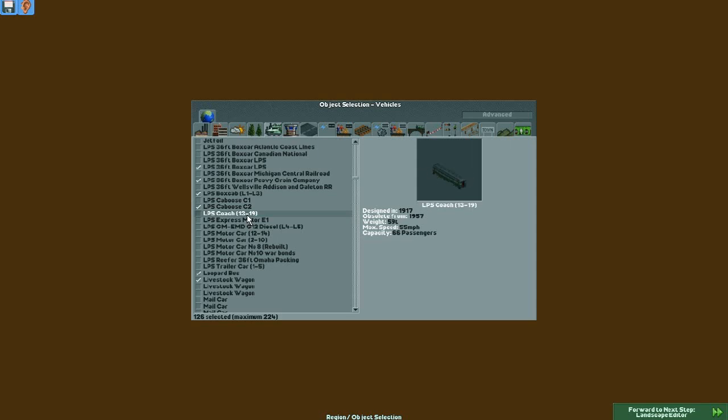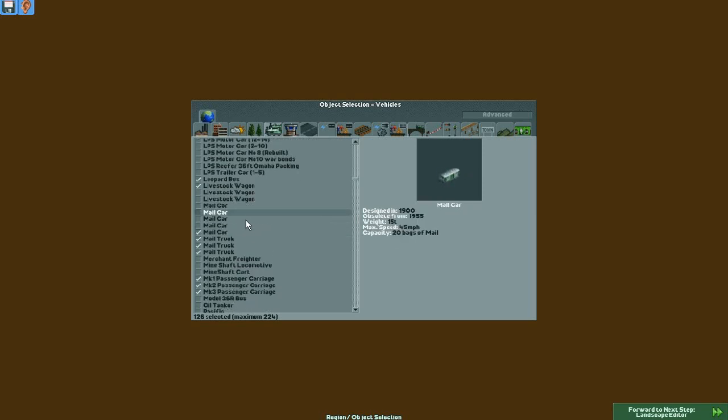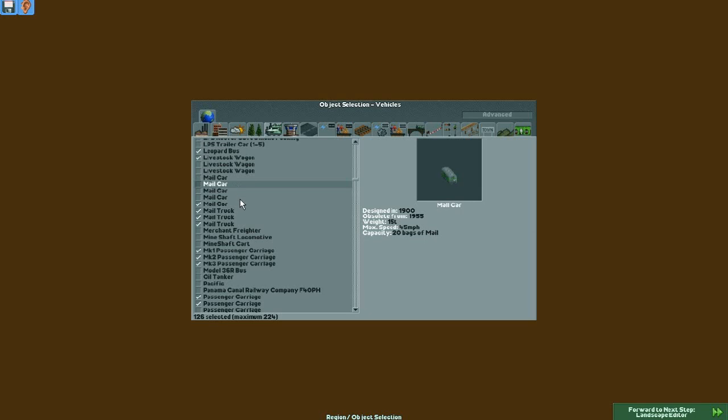So, we have these coaches if you want them, but I'm not sure we really need them. We have this Jeep, GM EMD G12. I don't even know what that is. Motor car. LPS reefer, Omaha Packing. 20 tons of food, Omaha, or steaks. Goods. Yeah. Same, Omaha. We need that. A livestock. Yeah. Although this one is going to continue existing. I think this one exists forever. Not worried about the mail cars. Although I guess we can get that one. Although we'll get another one later.